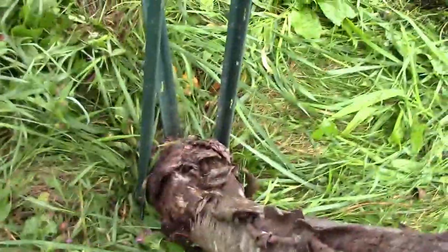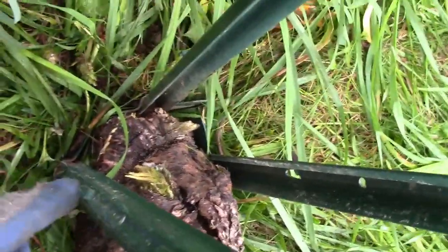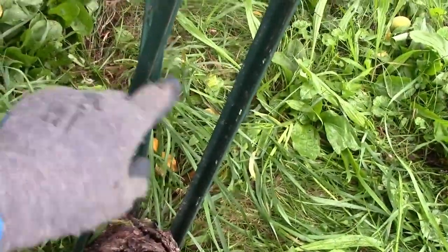So let me show you what I did. There. So you see, this is the base right here of this structure that I'm using to support the tree. And what I did is, you can see this wide base right here. So I put one T-post on this end, another on this end, and another on this end. So in case this wants to slip in any direction, it's not going to be able to, because the T-posts are going to stop it from slipping.